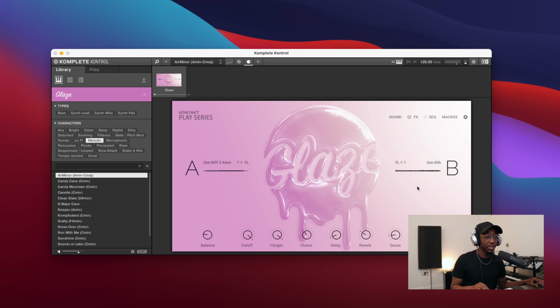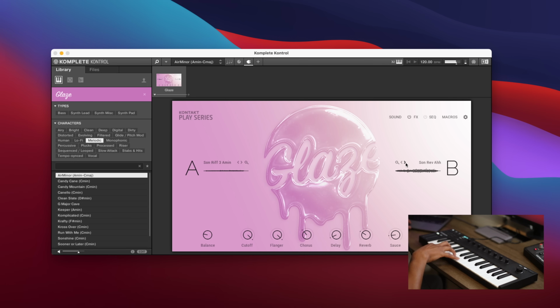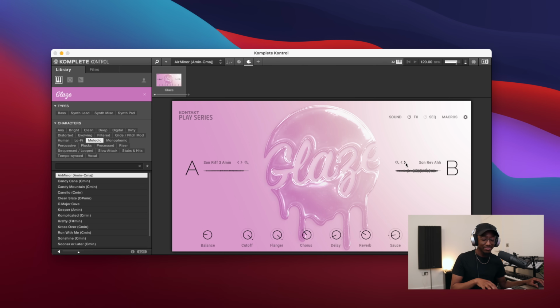And like I said, I guess you could even switch out the underneath. So on the top, on the A, we have the riff, and then on B, we have what's underneath the note. So that is actually so dope. Oh my days. All right, let's see what other ones we have here.